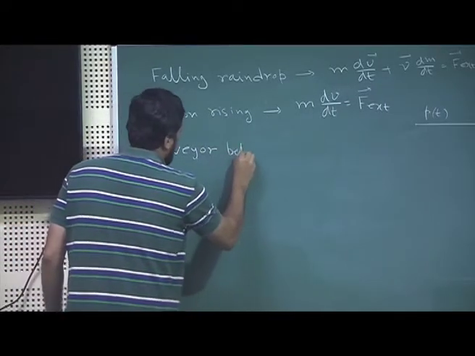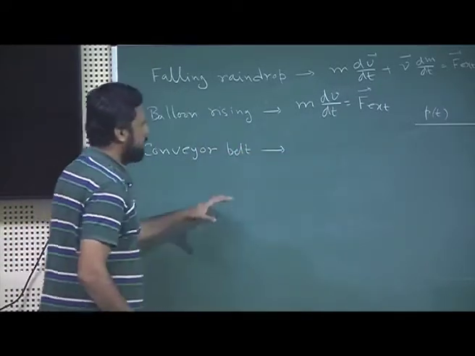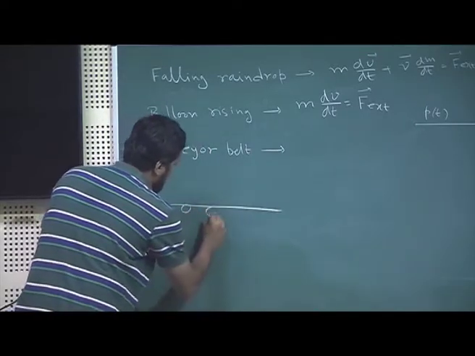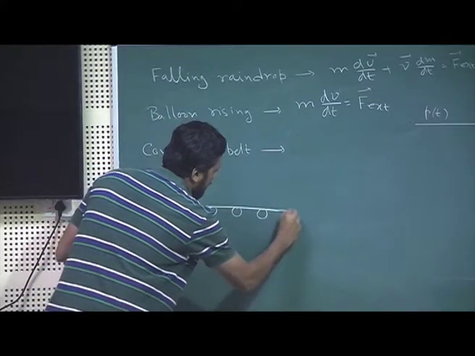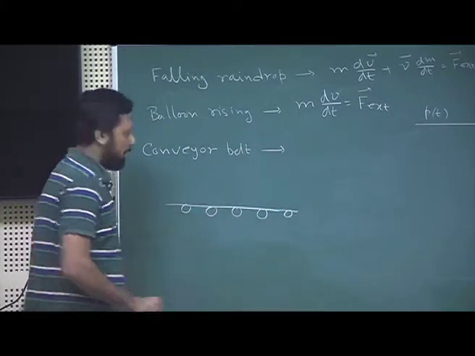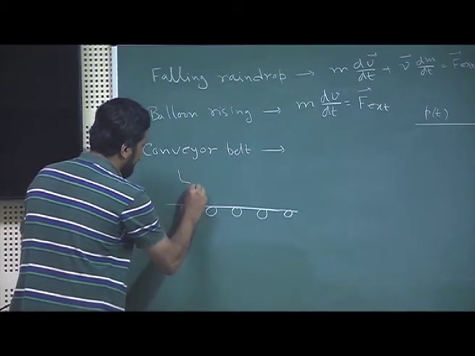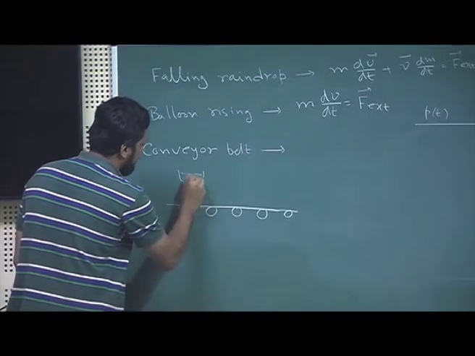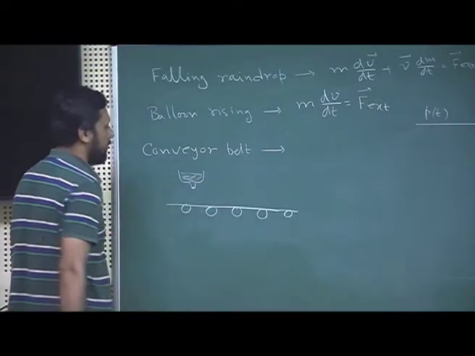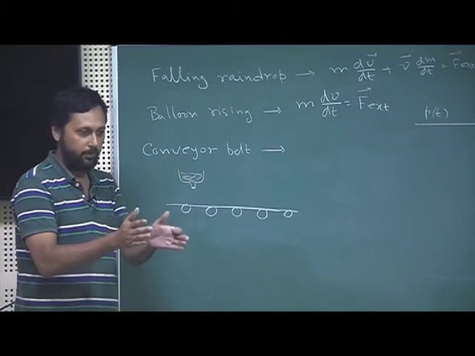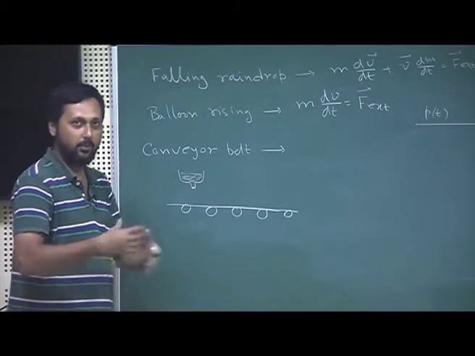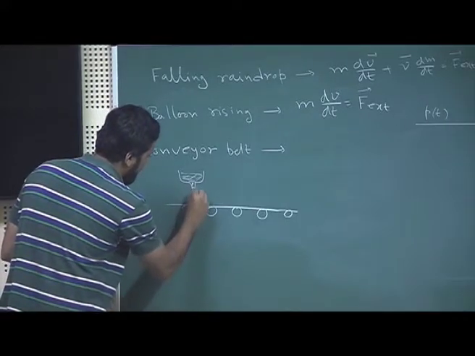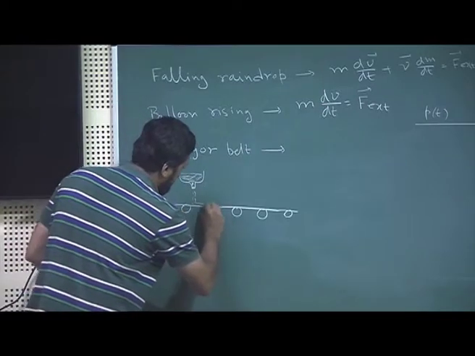the conveyor belt. Now, what happens in a conveyor belt? Let us say there is a belt which runs on, we are assuming, frictionless rollers, and let us assume there is a stationary hopper. A hopper is essentially an object used at different construction sites for mixing cement and sand together. And let us say this particular hopper is dropping sand on this conveyor belt, which moves along.